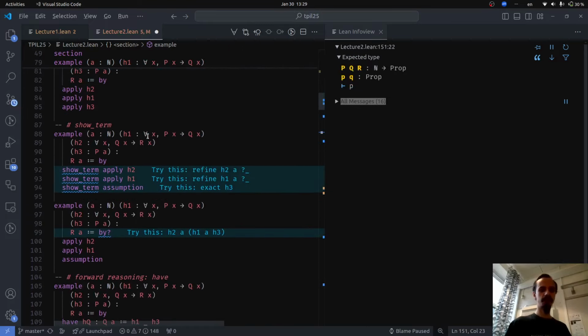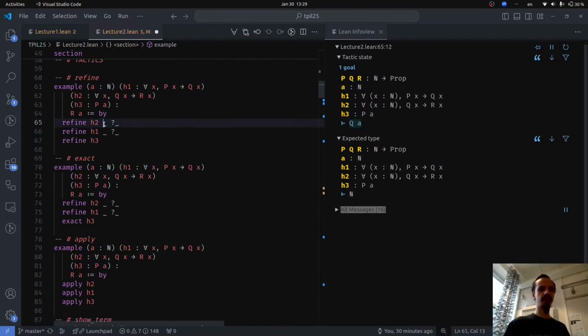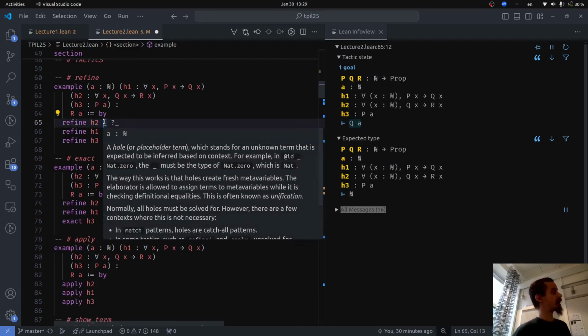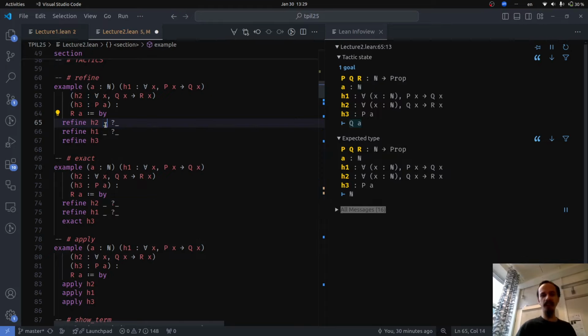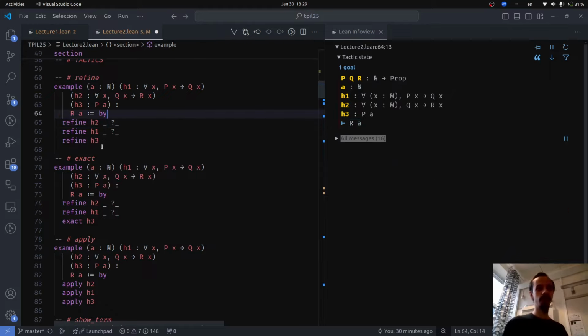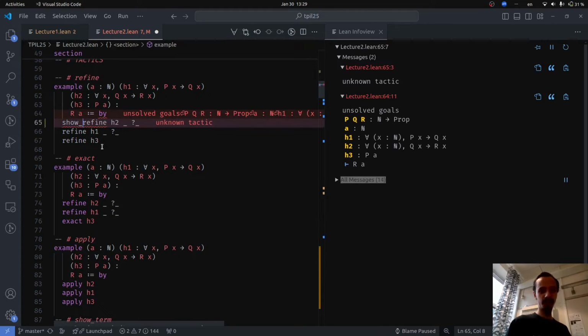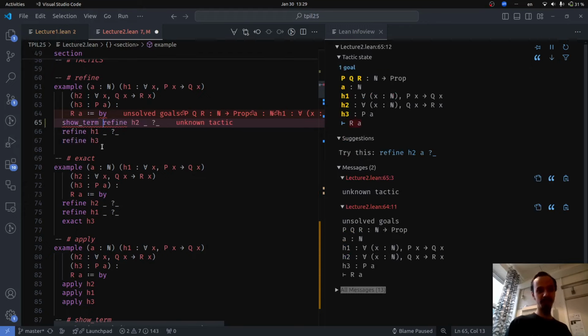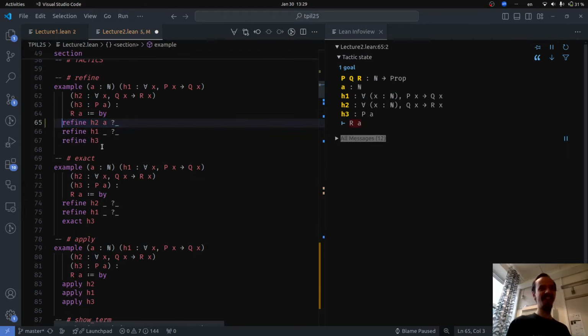we had a couple examples of this before. Like this one here is solved. This is actually A, and you can see it's A because when I highlight it, it says A. But there is not a command to just insert it. But I assume show term should work still. Yeah. I think if I do show term on a refine, it will suggest a refine, which has the A in it. So yeah, that's a way to do it.